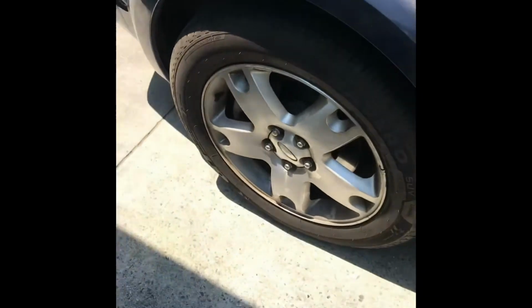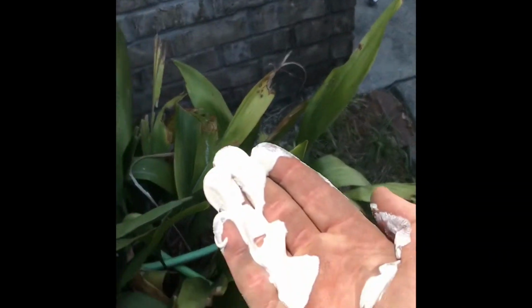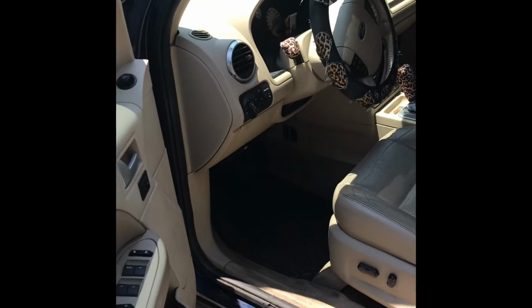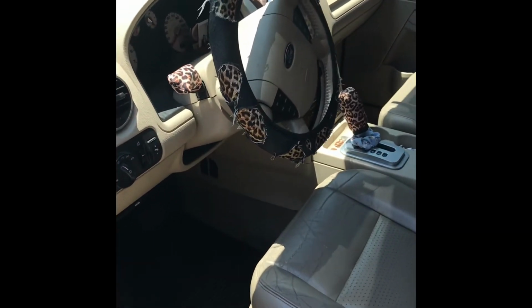And first thing you want to do after that is wash your hands. Alright, after you wash your hands, now you can get in the car without greasy hands and messing up this fine leopard print that my wife has.